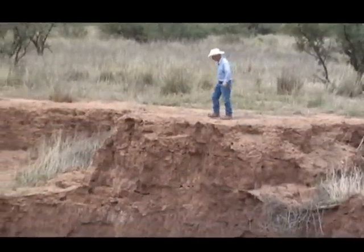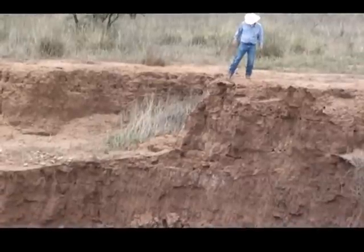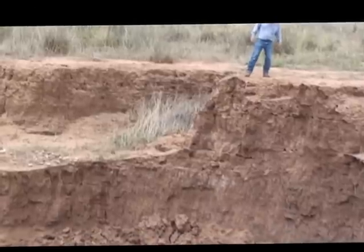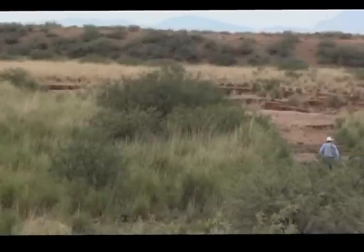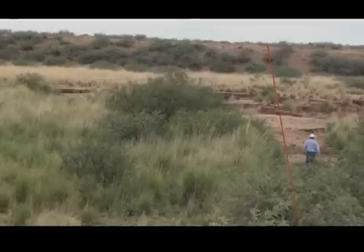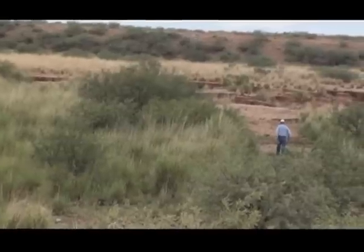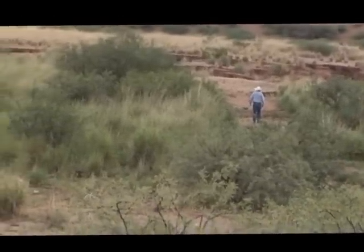A study is necessary for a number of things, including hydrologic factors, sediment transport analyses, permitting, and location. At this potential site where we're standing, a berm would have to be approximately a quarter of a mile long and 20 feet high. Other locations upstream will be evaluated by the study.